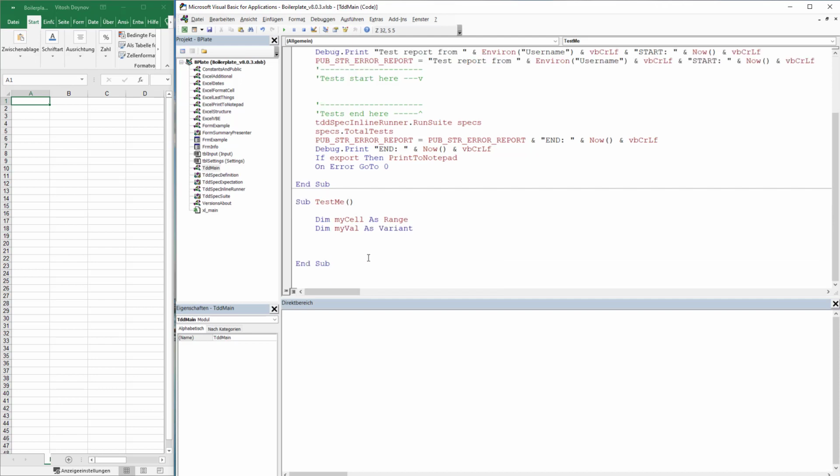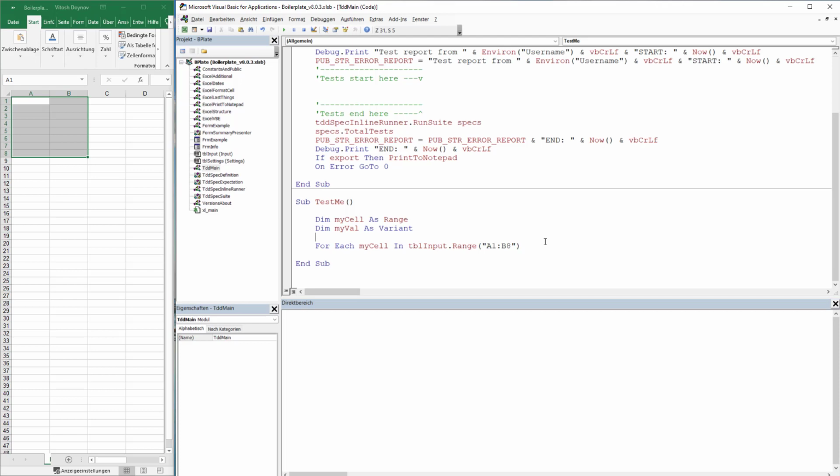We say for each my cell in table input range A1 to B8, and I'm going to select it just to show what it is.